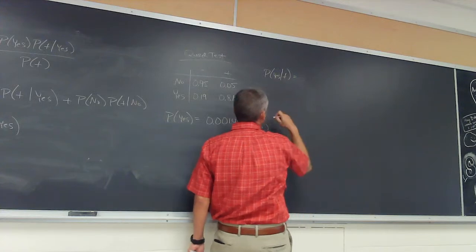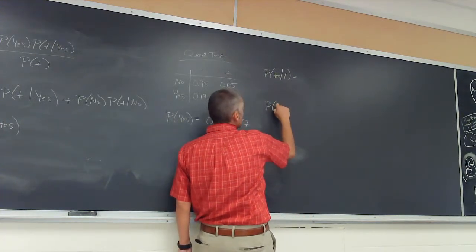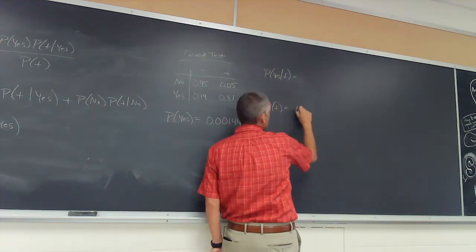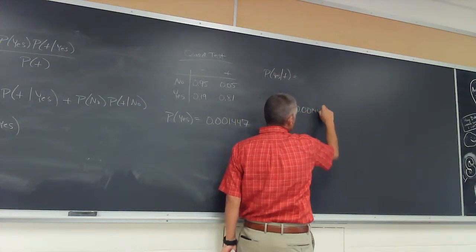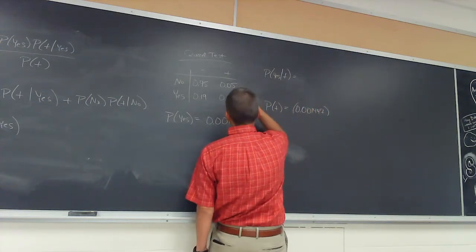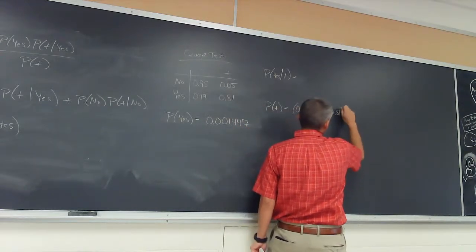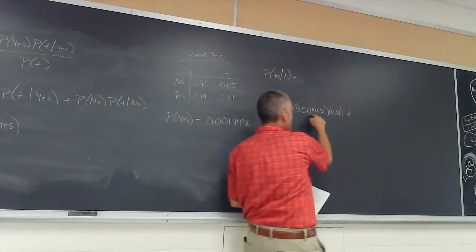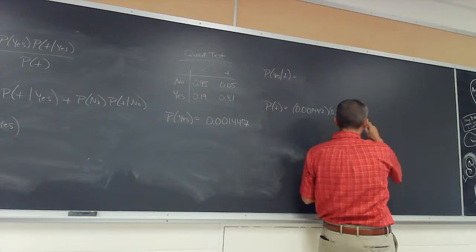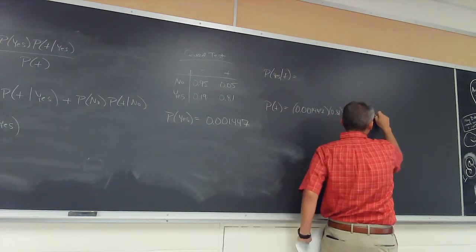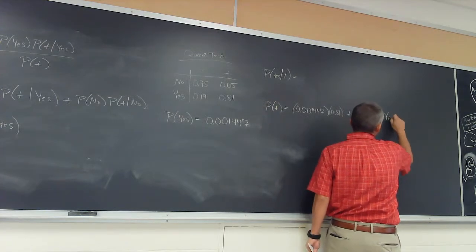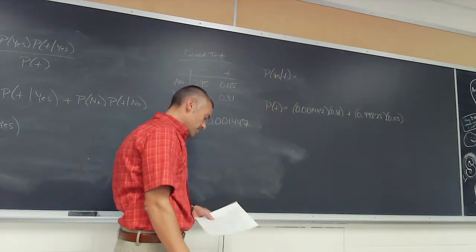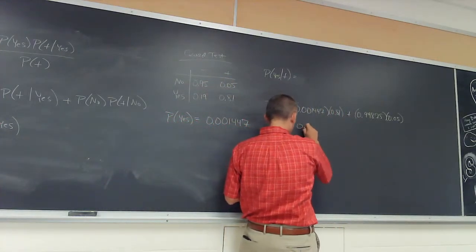First thing we're going to do is calculate the probability that we have a positive. We're going to use this equation. The probability that we actually have it, 0.001447, times the probability that we're going to test positive, 0.81, plus the probability that we don't have it, so 1 minus that value, which is 0.99855, times our 0.05. So there's our false positives. And when I do this, I get 0.05095.